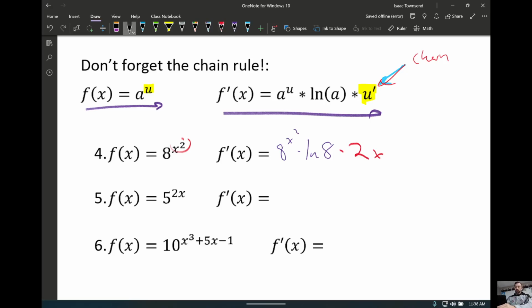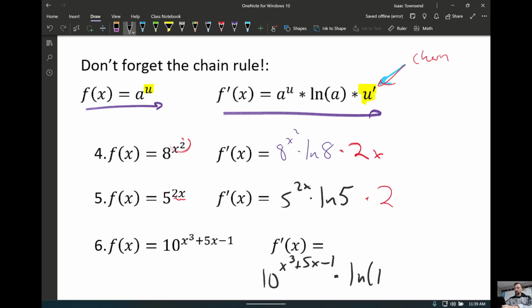So exponential function 5 to the 2x is going to be a 5 to the 2x times the natural log of the base, and consider chain rule. In this case, times 2 more. 10 to this mess is going to be 10 to that mess times what else? Okay, natural log of 10, and then times, what's the rest of the mess? 3x squared plus 5. Okay, so all of that makes up the derivative. Just because the derivative is long and messy doesn't mean that it was necessarily that much harder.